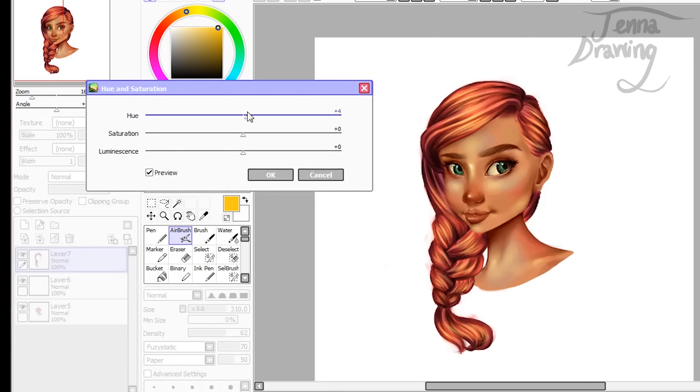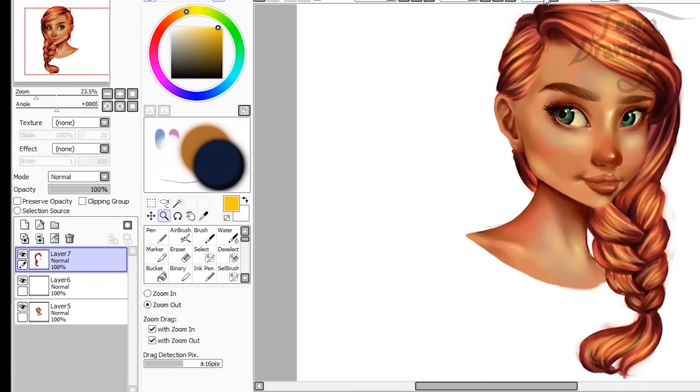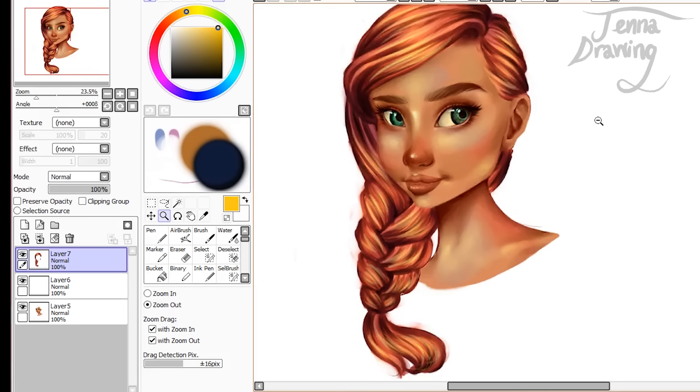Finally, if you're still not 100% sure on your hair colour, you can just change that using the hue tool. I think I'm going to make it look a little more light — she's got such a cool hair colour now, it's kind of like a coppery colour. So there's my finished hair tutorial on how I draw hair. I really hope it was helpful, and if you have any questions let me know in the comments below. There will be another part to the series covering short hair and male hair, and also a part where I'll be showing you how I do it traditionally. I really hope you've enjoyed the series so far — bye guys!